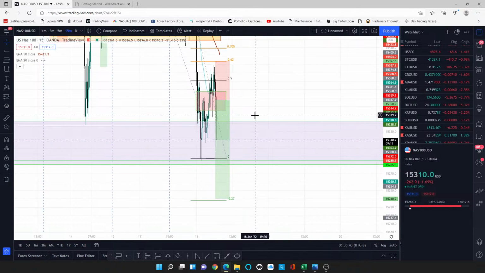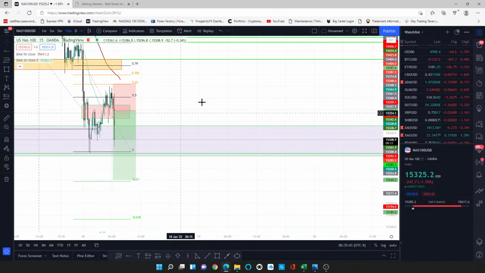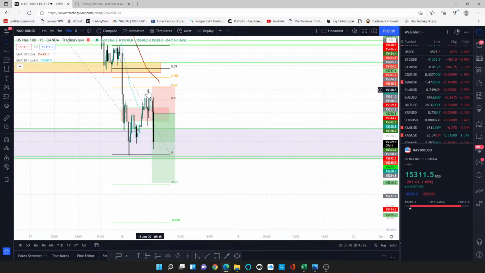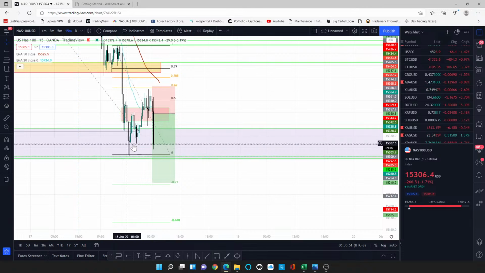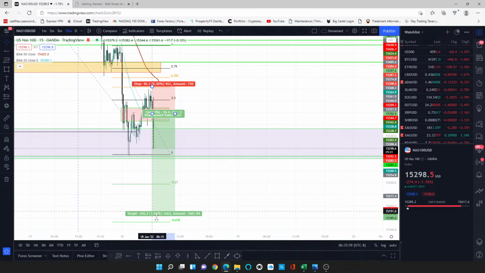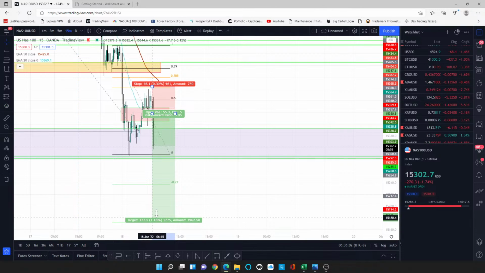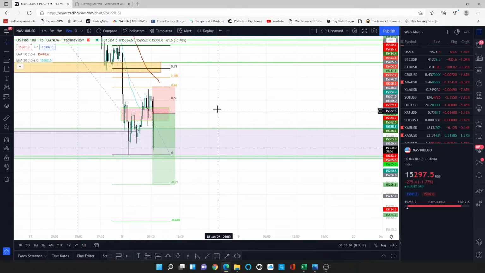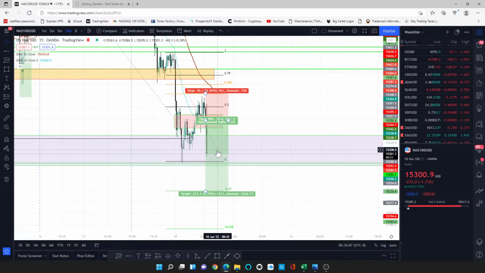The 15-minute looks great to come down. We see all these rejections here, came up to the 61% area. And let's see if it can break this, though. This is the most important part to break right here, is to get through all of this and come down to the downside. And then we'd be looking towards profits, where we need them to. I think it could make it down to these areas, but we'll see. We're in there. This is a risk-free trade. We're up about 56 pips now. So, you know, we're looking good so far, but let's see if we can really break through these levels right here.